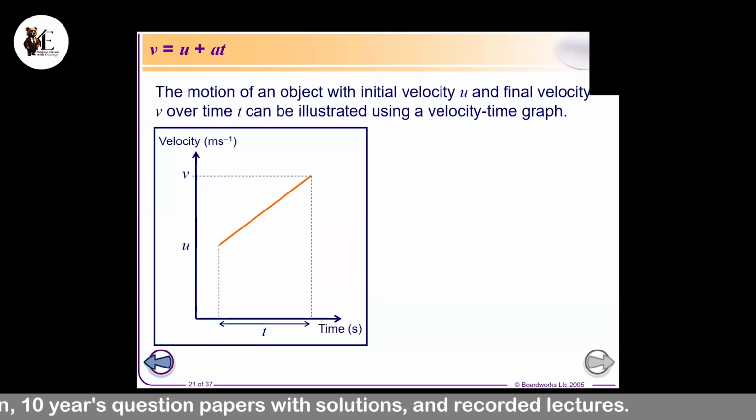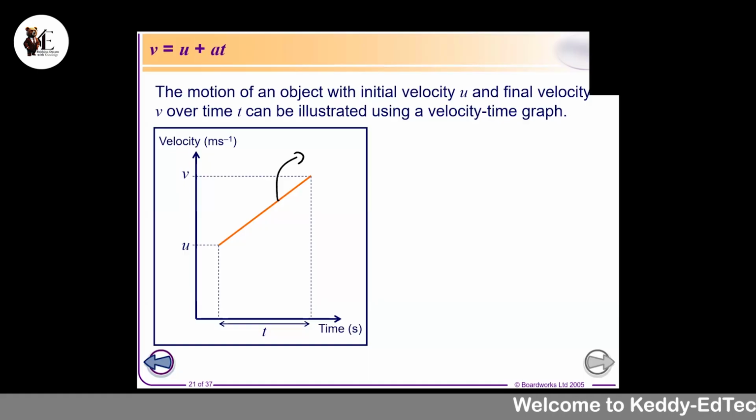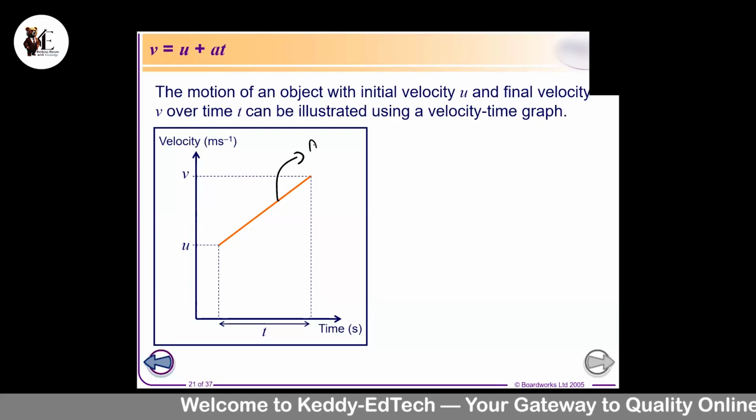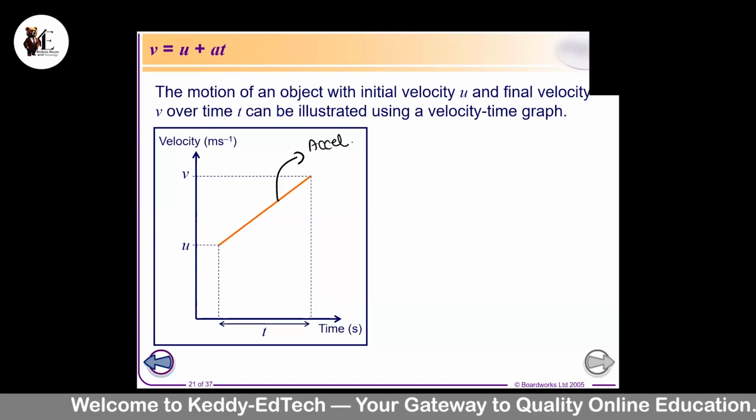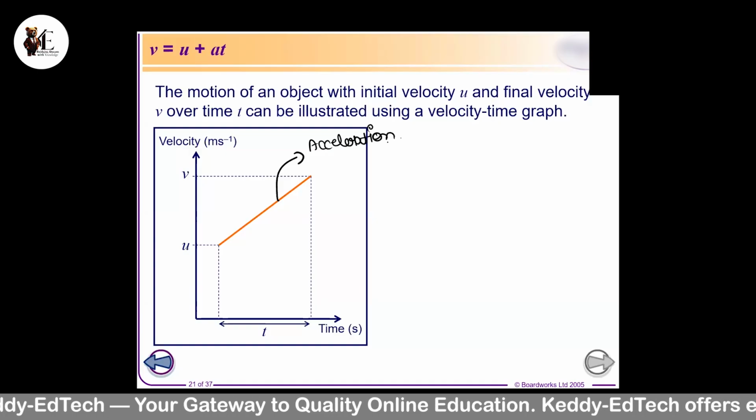You mean the gradient of this line? It's v minus u over t. Yes, yes. No, no. I'm asking which quantity is given by the gradient. Which quantity? Like for a distance-time graph, the gradient is speed. Accel- So that is what I'm asking. Acceleration. Acceleration. Exactly. Really nice. Yes, Vanya, please tell me what you want to say.